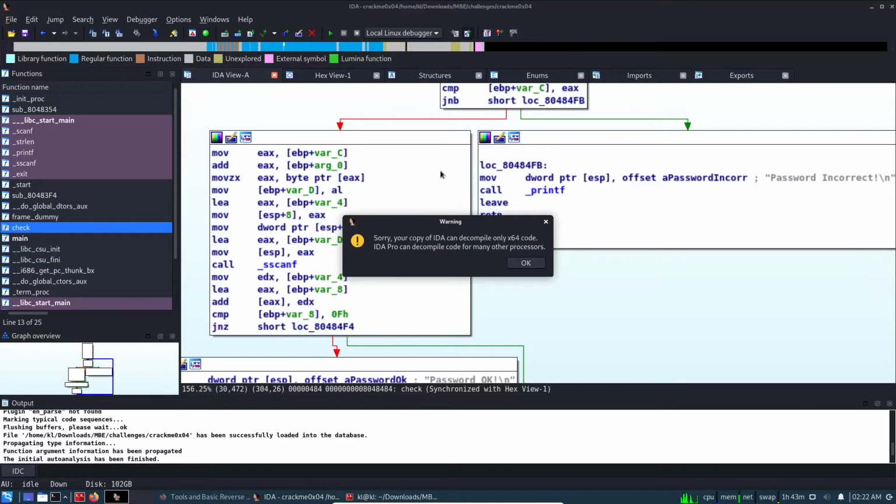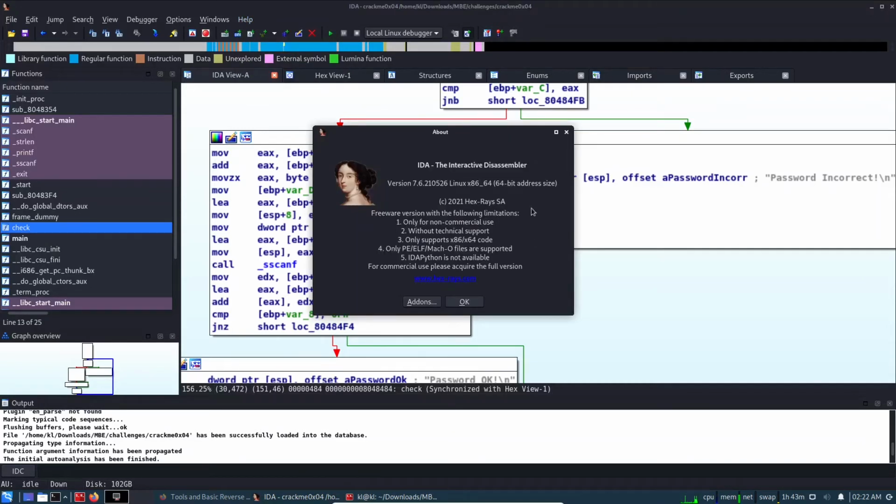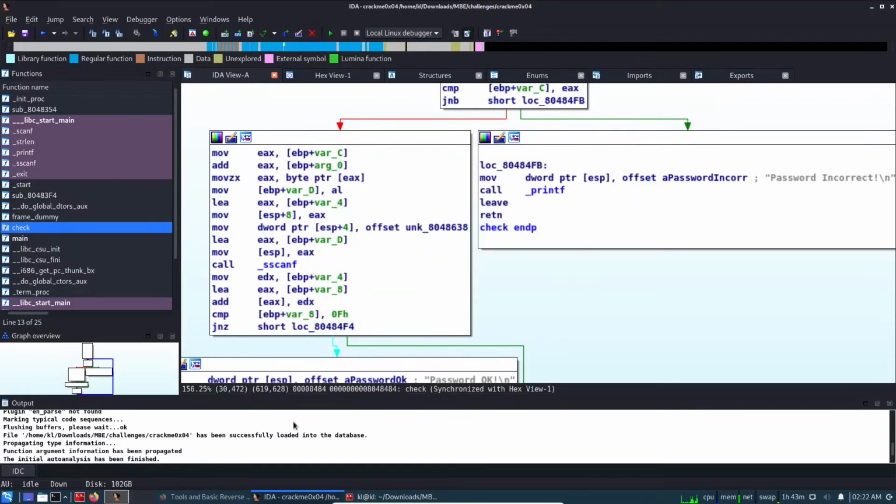So if I press F5, it says your copy of IDA can decompile only x64-bit code. IDA Pro can decompile code for many other processors. So I'm using the IDA free version, so that's why features are limited. So I cannot use the decompiler feature in the IDA tool.